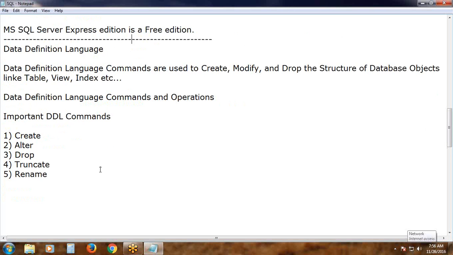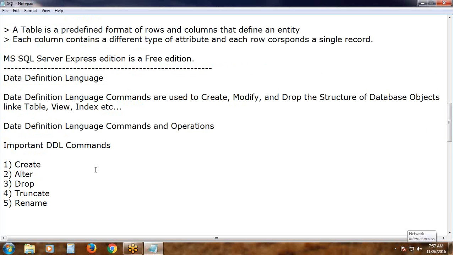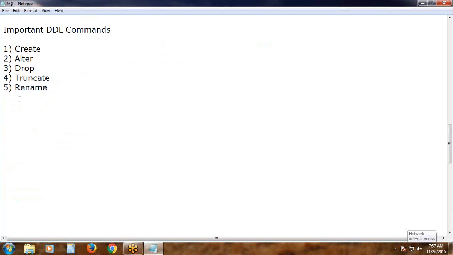Getting this point, Ravindra? Yes, sir. In our training program, we are going to use Microsoft SQL Server Express Edition for practice. Important DDL commands: create, alter, drop, truncate, rename. These SQL commands may vary from one DBMS to another, but core commands are common.